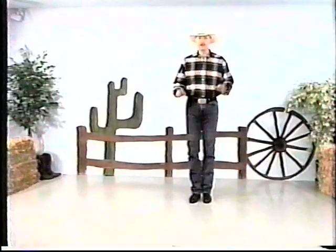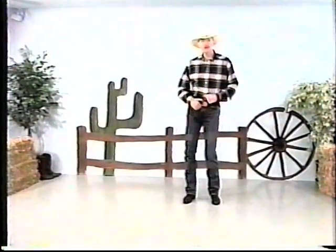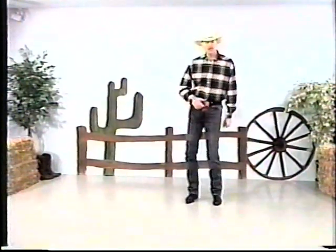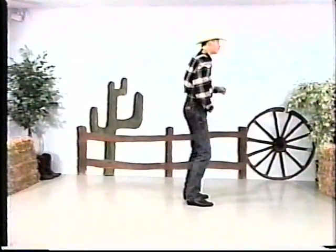I'm going to turn and face you so you can see what I mean with my hips on the sways. Kick, ball, sway left, sway right, sway left. Okay, a lot of knee action to help that nice fluid hip action. Kick, ball, sway, sway, sway. Let me do it in the proper direction over here. Kick, ball, sway, sway, sway.